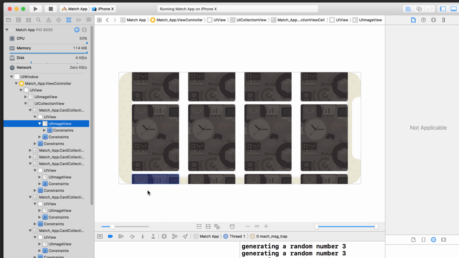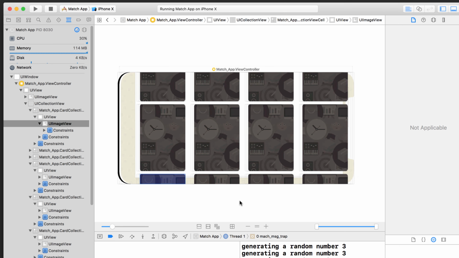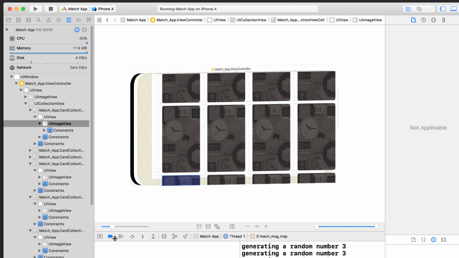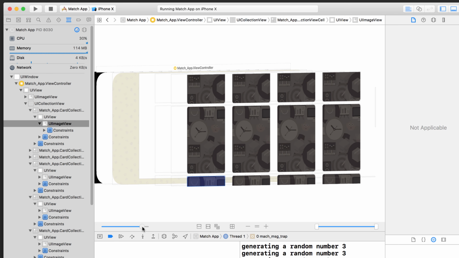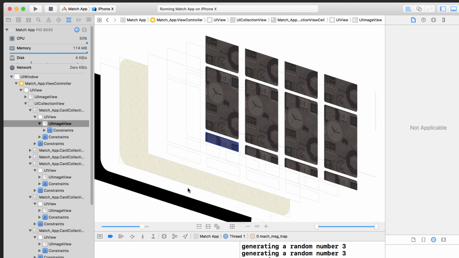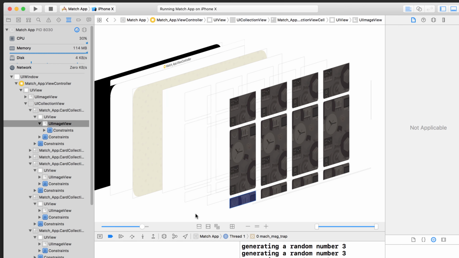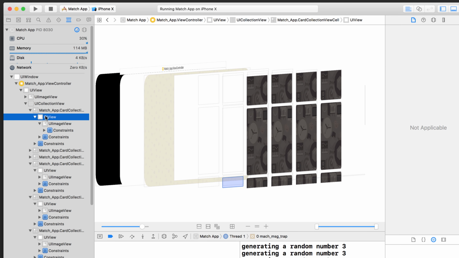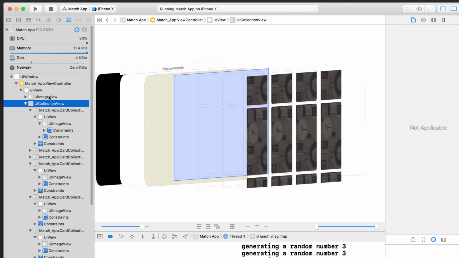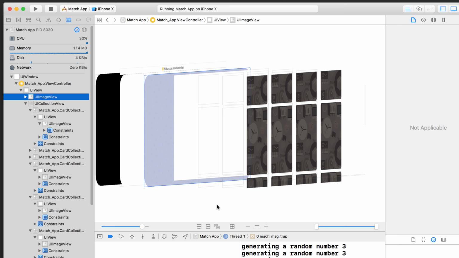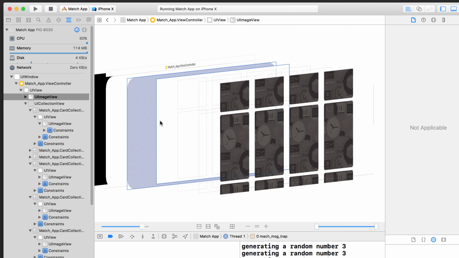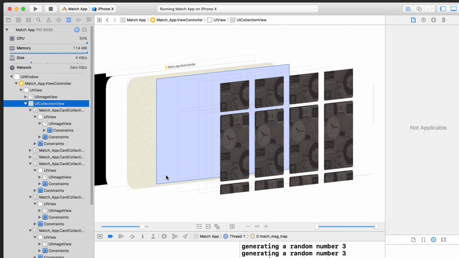You see it highlighted. The cool thing though is you can actually drag it and rotate it, and there's a bar here where you can expand out the layers, so you can see how your things are arranged. See that UI view there, this is the image view, this collection view, there's the background image. And if you don't see your collection view, then you know it's positioned incorrectly. Or maybe if you try to highlight your collection view and it's like this little sliver of a rectangle, then you know that it's not sized properly.